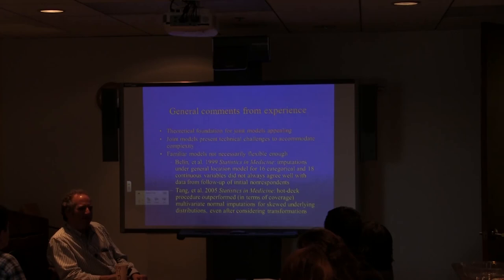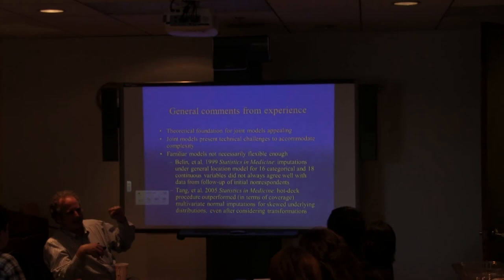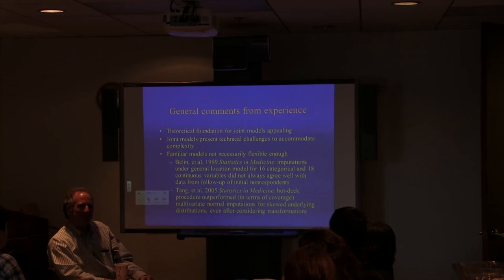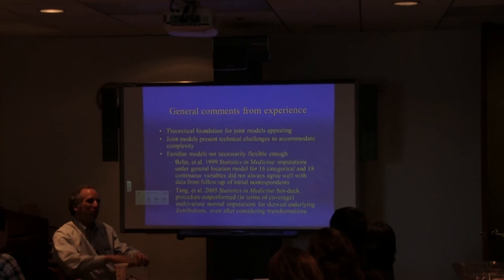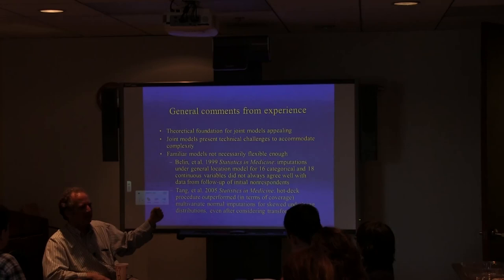It turned out that the imputation of the continuously scaled values wasn't so bad, but for the binary ones, there's a reason why in high-dimensional space you ended up with predictions that were too precise. It was as if it was saying that this is almost certainly a zero, or this is almost certainly a one. The reason that was happening is that if you think of there being two normal distributions that hardly overlap, and then you observe a value, it's more likely to be from one of those normal distributions than the other. And in higher dimensional spaces, that problem comes up more than in a one variable problem.